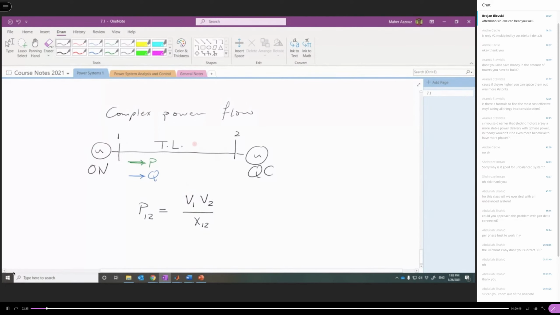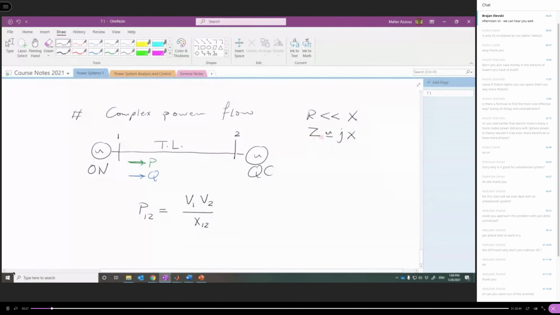For any transmission line, we have different parameters. We have a resistance, because this transmission line is made of aluminum, and aluminum has a resistance, or if it's a cable made of copper, again, it has a resistance. We also have a reactance due to the magnetic field around the wire of the transmission line. But in the previous lecture, we discussed that the resistance of the transmission line is much lower than the reactance, and that is why the impedance is approximately equal to the reactance.